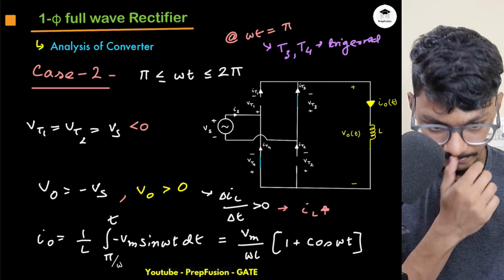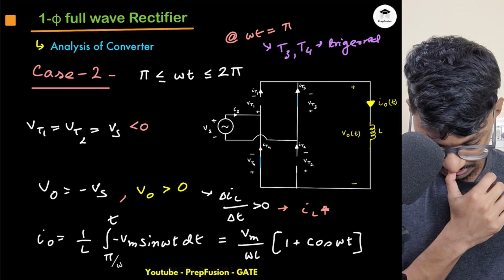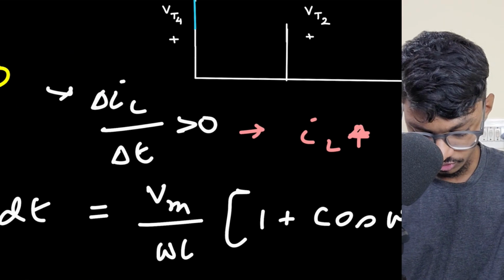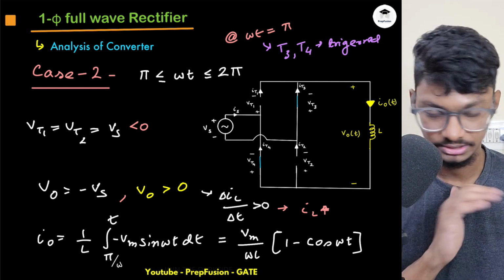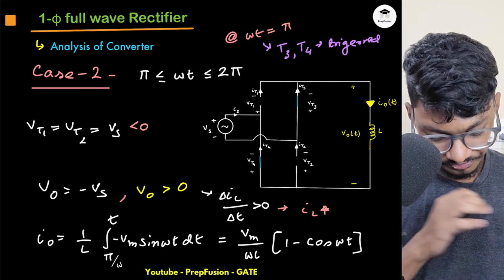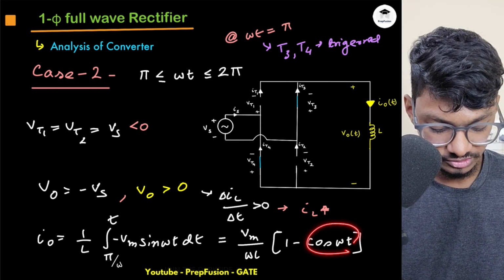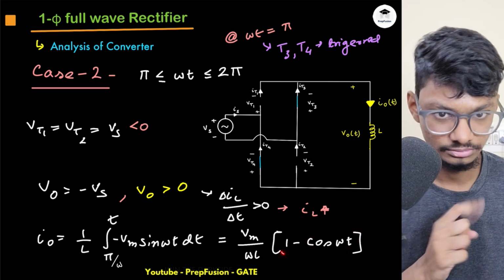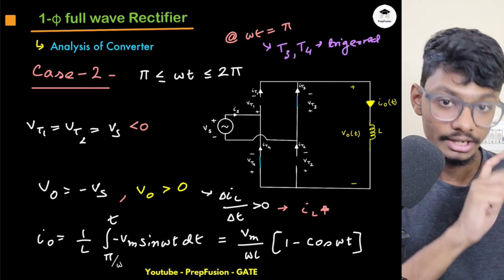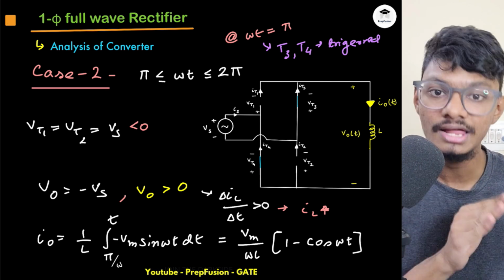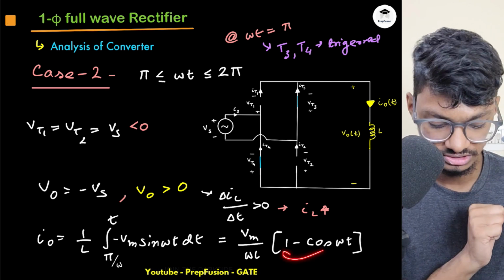At omega t equals to pi, this should be negative, right? This should not be positive. This should be negative, because if you do the integration, this should be negative. Just a silly error on my part. So at omega t equals to pi, this is minus 1. So minus of minus 1 is 1, and this is 2. So 2 Vm upon omega L, which is matching here. So initial condition is matching for this inverter. Current doesn't change instantaneously. So current at omega t equals to pi plus is also this same 2 Vm upon omega L.